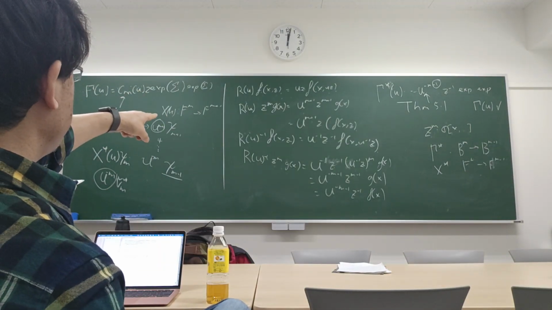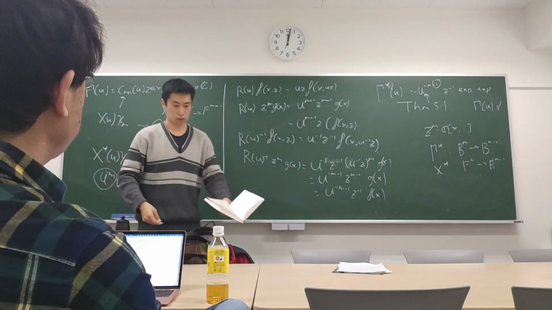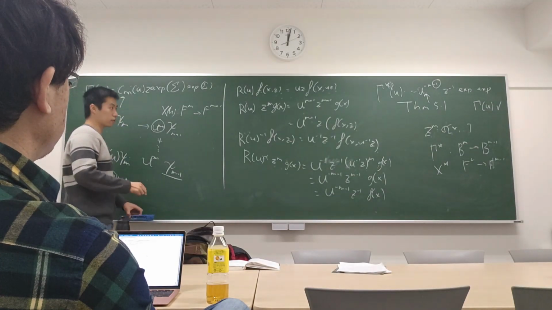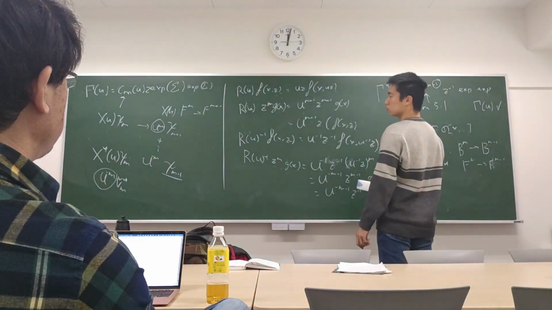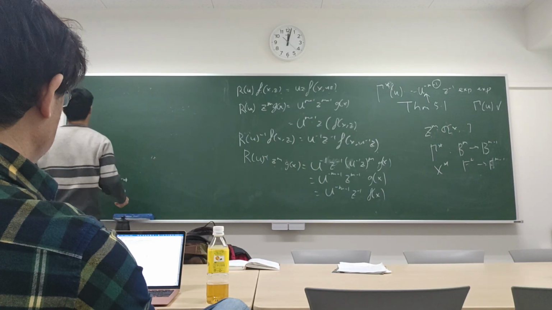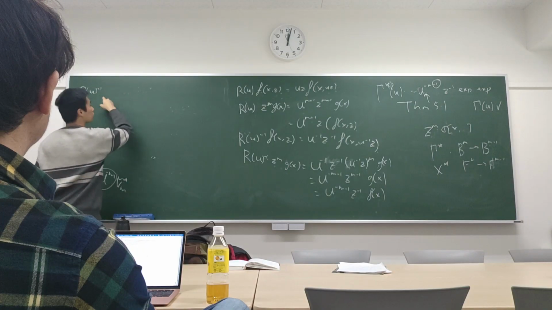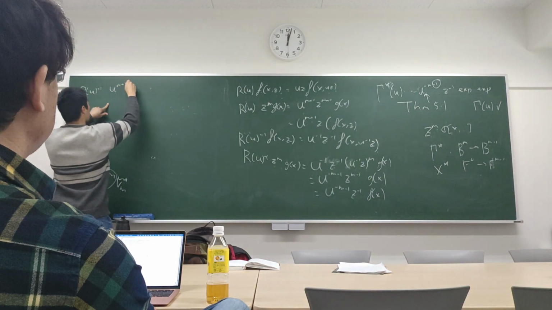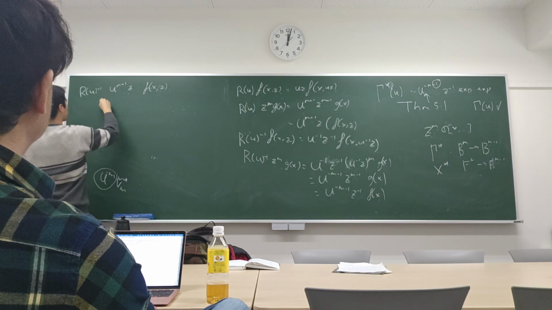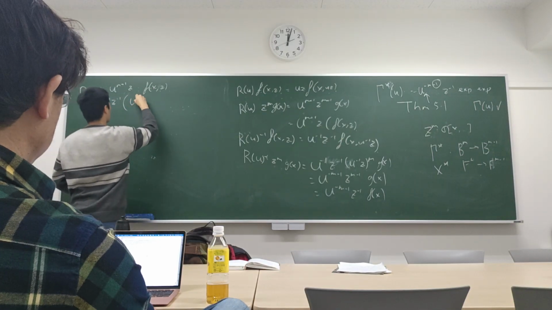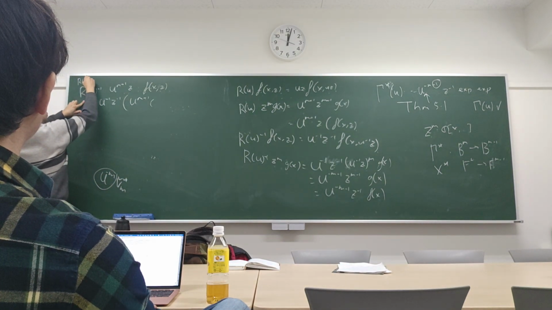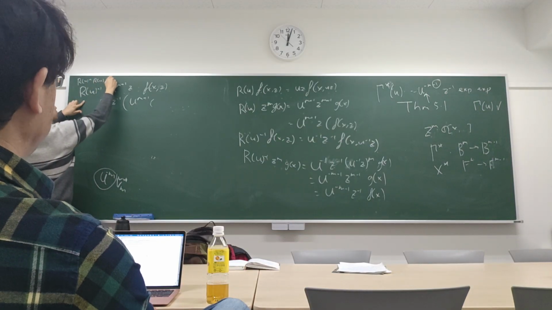Can you show that this Ru inverse is of this form? So you want me to show Ru inverse hitting Ru? Okay. So Ru is U m plus 1 Z. First it hits U inverse Z inverse, then U m plus 1. What do you do? Ru inverse. So this is Ru inverse Ru F X.